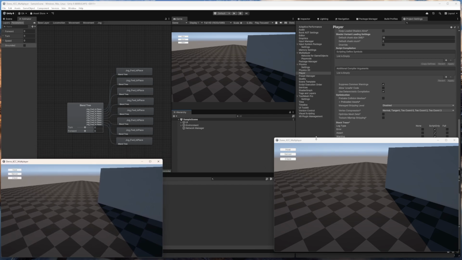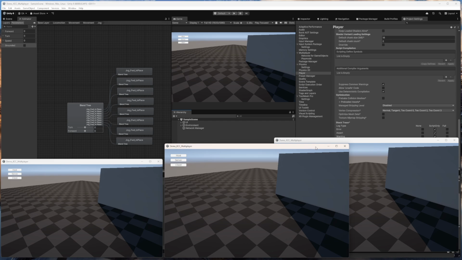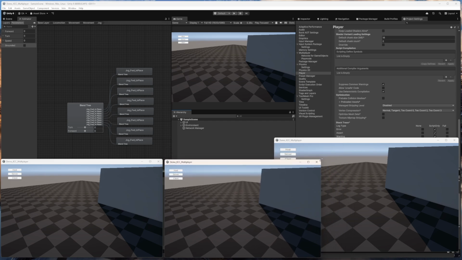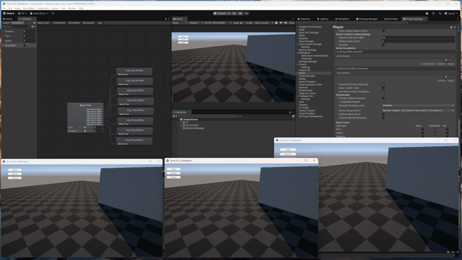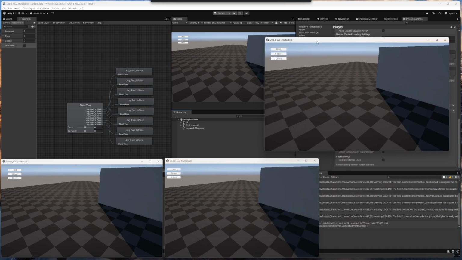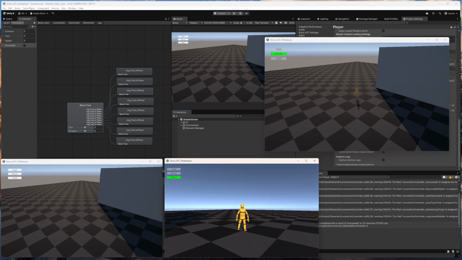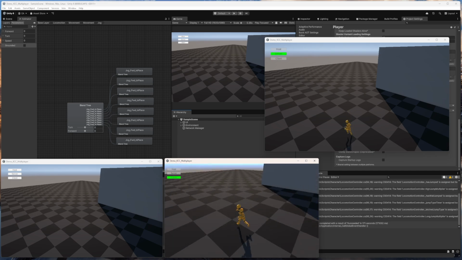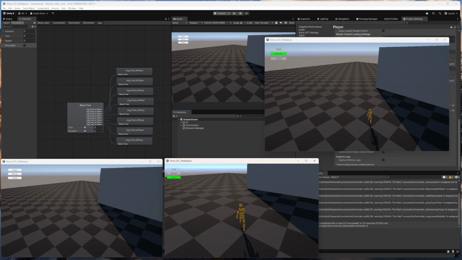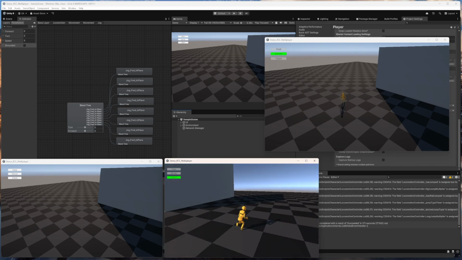We have 1 client, we have another client, and we have a 3rd client. There we go. Now let's test. Let's run as a server. We run as a server, we run as a client, and as you can see, there's no lag, animations work.